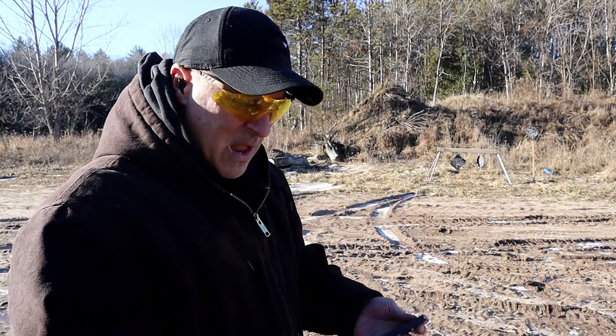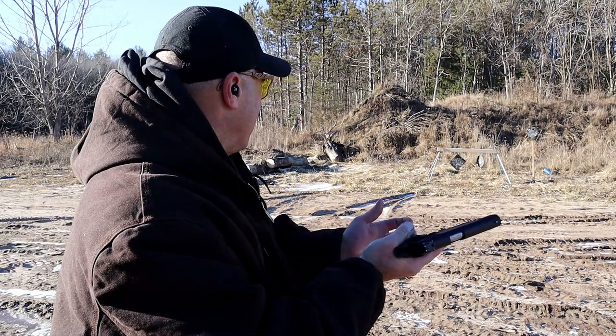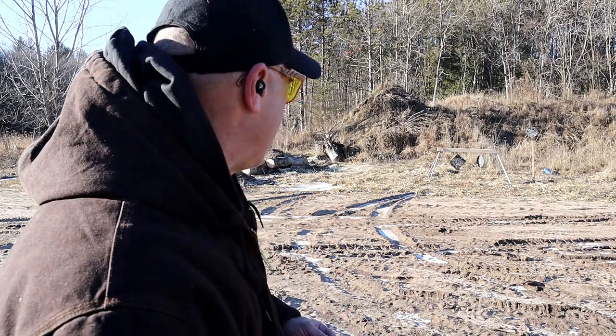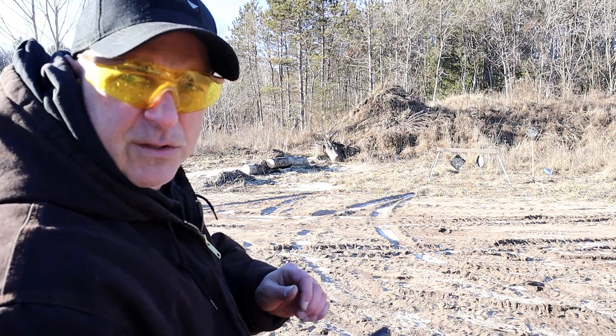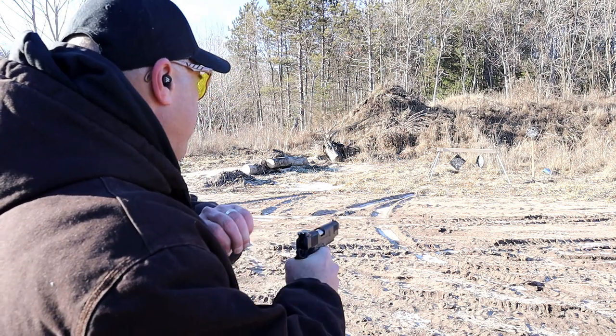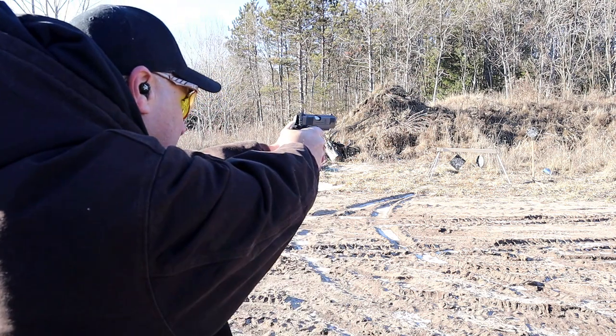I love 1911s. This is going to be a tough one because I own both and I think they're both pretty phenomenal. Looks like my sight over there turned a little bit — we may still try to hit that. Let's shoot these 8 rounds from the Springfield Armory Operator. MSRP on this is right around $1,100.